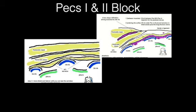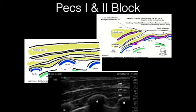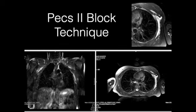The top right picture in purple shows the spread of both the PEX-1 block (labeled 1) and the PEX-2 block (labeled 2). This is an MRI after PEX-2 block where gadolinium was injected in the plane between the serratus anterior and the pec minor. You can see how nicely the gadolinium spread and how T2 to T6 would be covered.